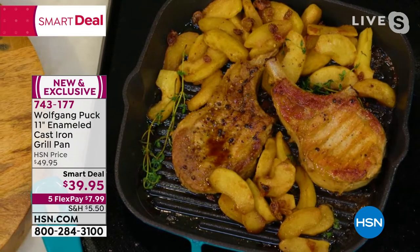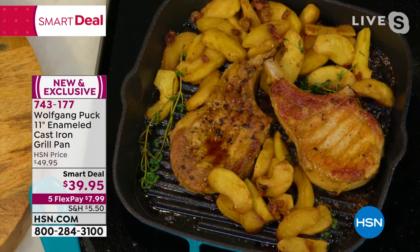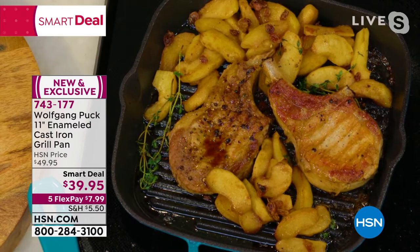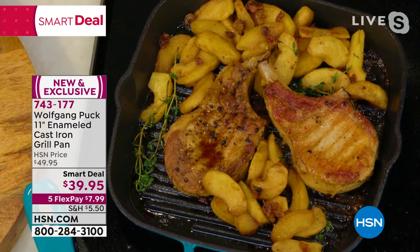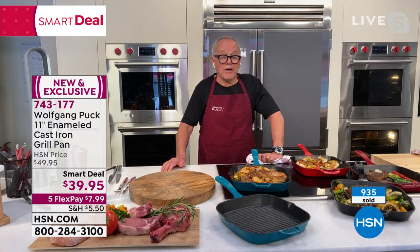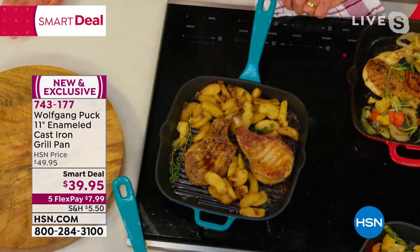It cooks to perfection. If you look at the New York Times, any perfect steak, perfect pork chop, perfect fish — cast iron is the way to go. The best way to sear, grill, and roast. Cast iron never breaks, never warps. This is a lifetime piece — unless you lose it, you will have it for your kids, for your grandkids. It's indestructible. Best cookware at the best price, and on five flex payments — this is crazy good value.